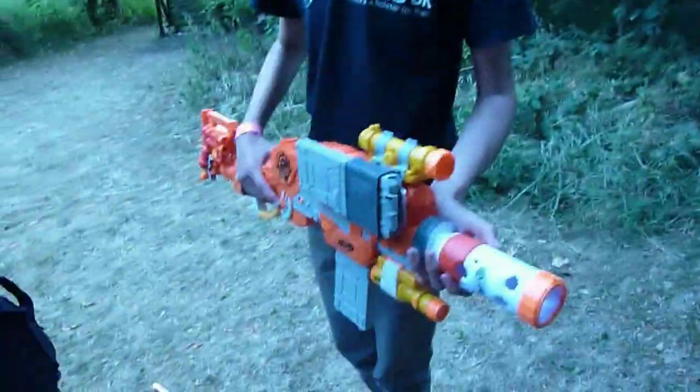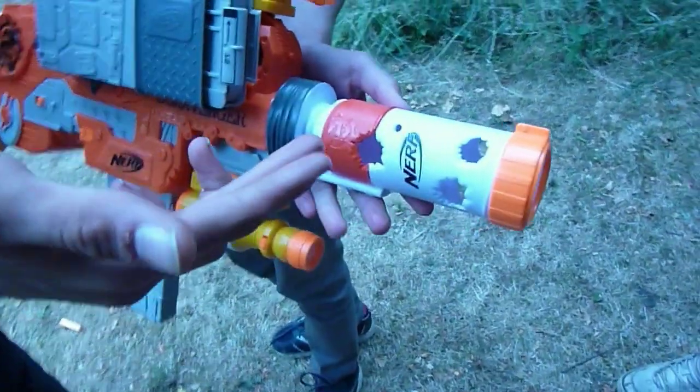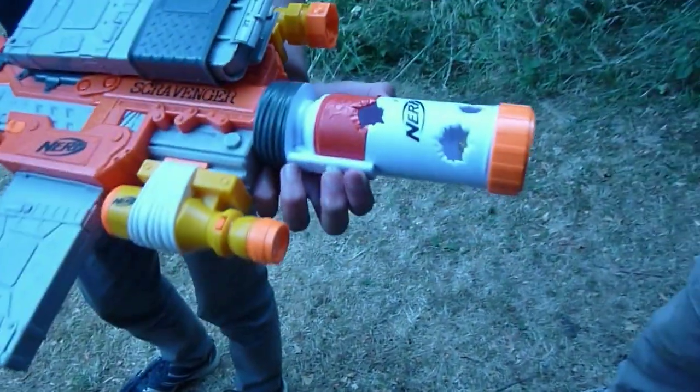So here we have some Nerfers, and basically we're going to talk about the Scravenger for a second. Right. So here we've got a Modulus accessory that they just ruined. They decided instead of just selling it normally, they just put it in the Zombie Strike line because it's clearly a problem. They just ruined the mold, and what can we do with it? 30 seconds, there's holes in it.